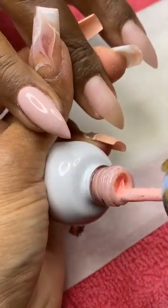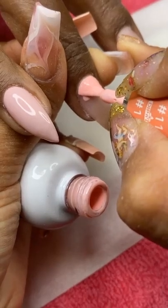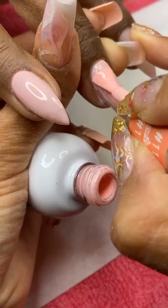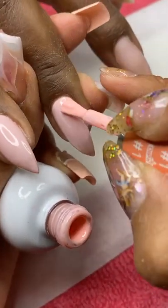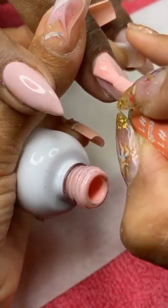Tại vì gel polish is funny. You think you can just put more gel now and cover the surface. But the problem with gel polish is if you don't polish them thin each layer, it's not going to cure evenly. So it doesn't matter if it's not covered 100%. Just know that you can always apply more coats.